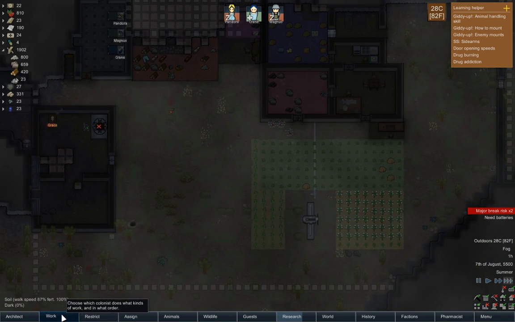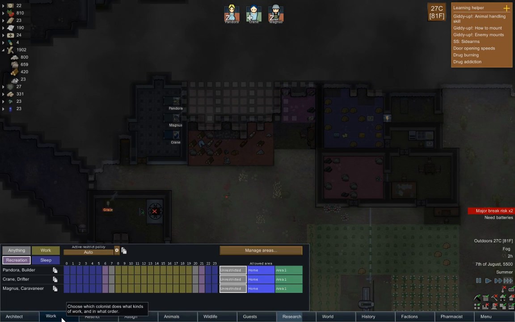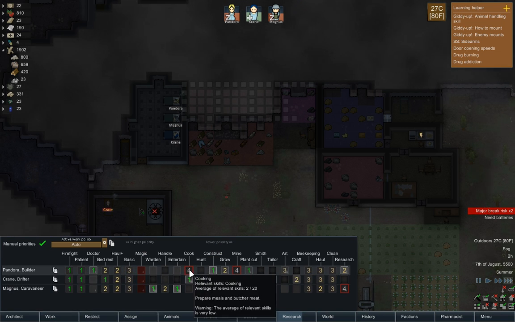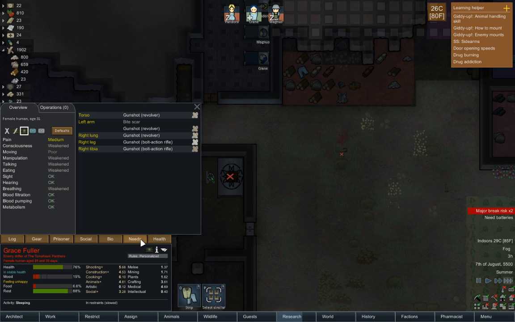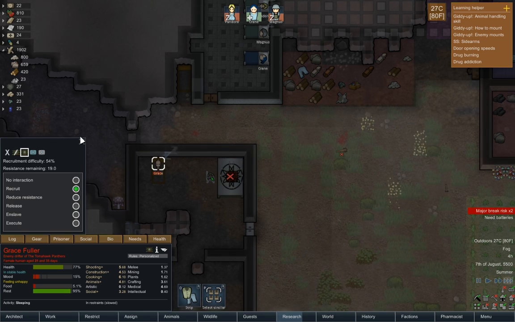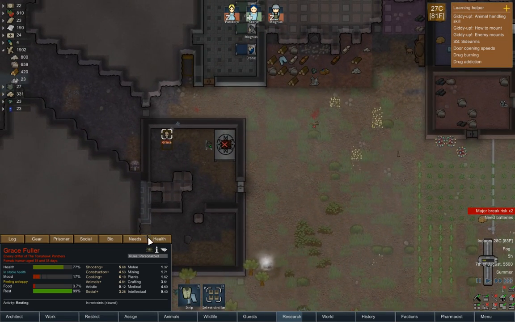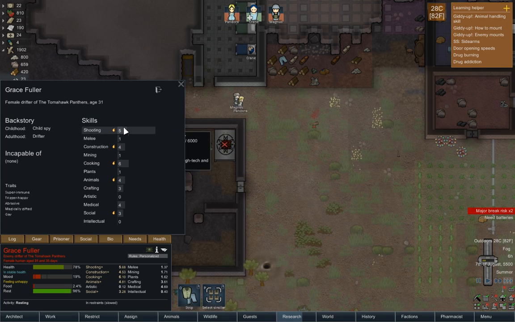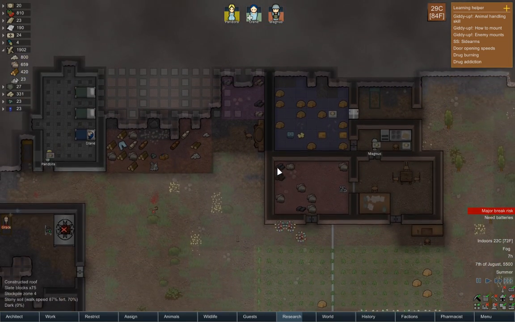I can't really build anything, because I have only two people, and they can barely keep the colony running. You know, I think I'm gonna have to assign, I don't know, Pandora to cooking. Because if they run out of food, it's a problem. Grace is here also eating my food. I guess I'm gonna try to recruit her. I mean, not that she's great, but she's a backup cook. She can construct, she's decent at shooting, and also she's magically gifted, so you never know.